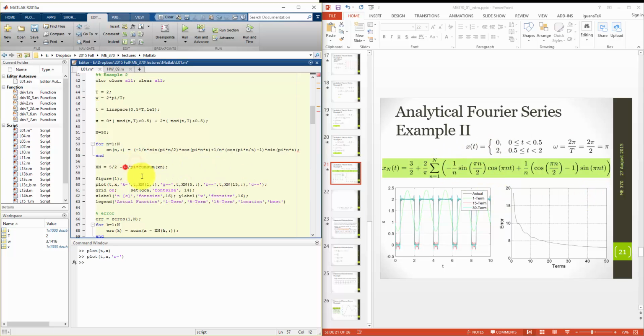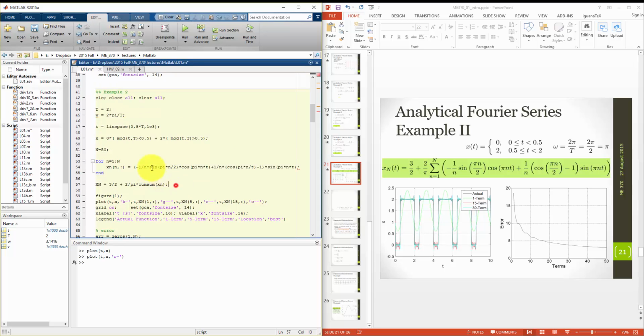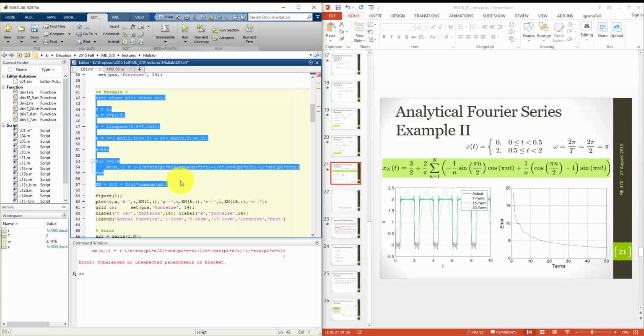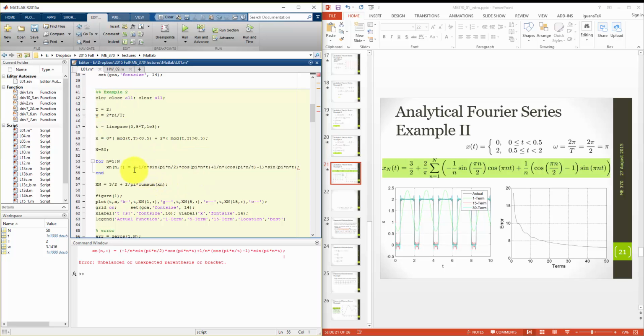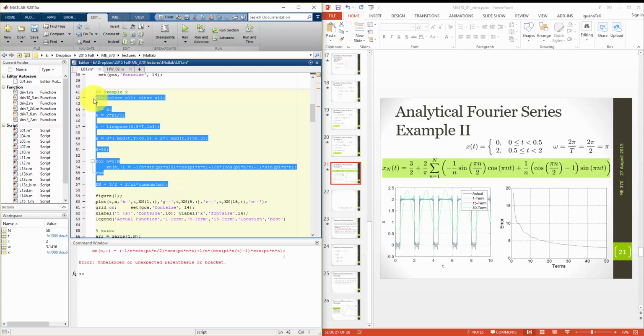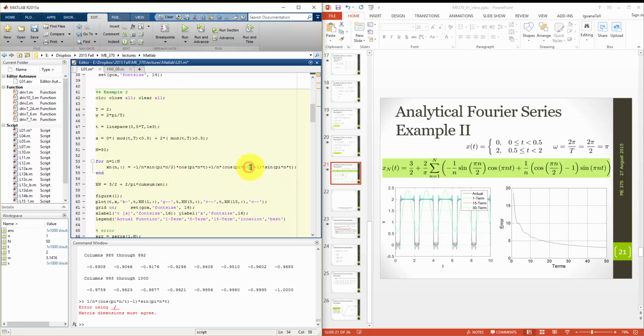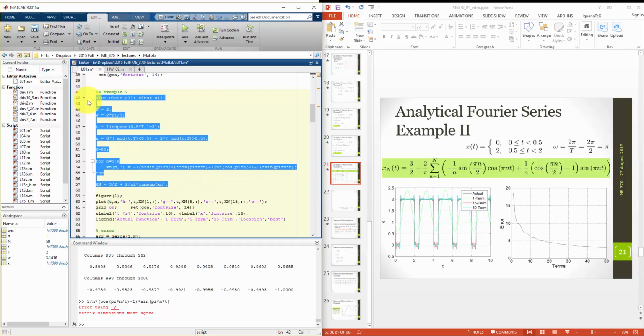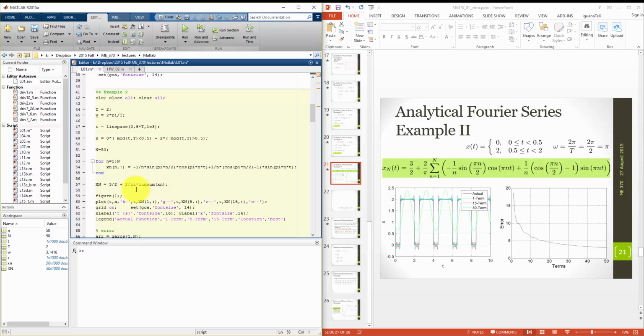So like we saw in the last one, we're going to use this cumsum down here, but the outside is different. This is now 3 over 2, and this is going to be multiplied by 2 over pi on the outside. But most of it we can recycle the same way we did before. Looks like I have one too many parentheses here. Let me rerun this. It looks like I had a typo. This is n pi over 2, not over t. All right, so now it's working here.